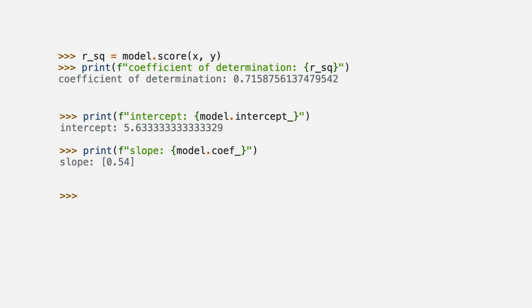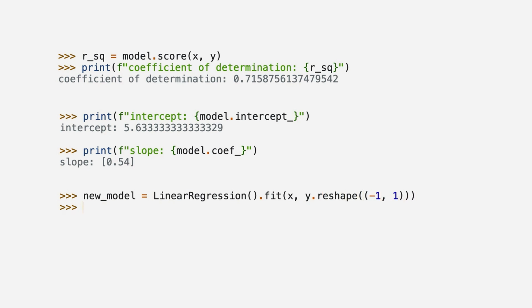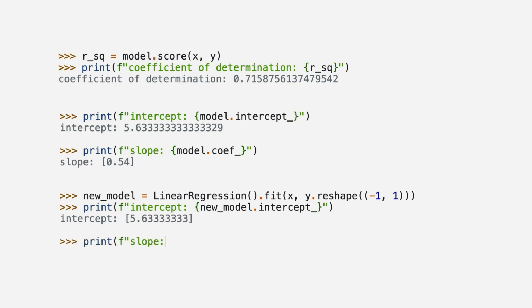You'll notice that you can provide y as a two-dimensional array as well. In this case, you'll get a similar result. This is how it might look. As you can see, this example is very similar to the previous one, but in this case, .intercept_ is a one-dimensional array with the single element b₀, and .coef_ is a two-dimensional array with the single element b₁.